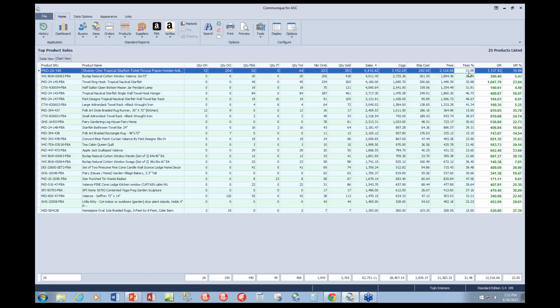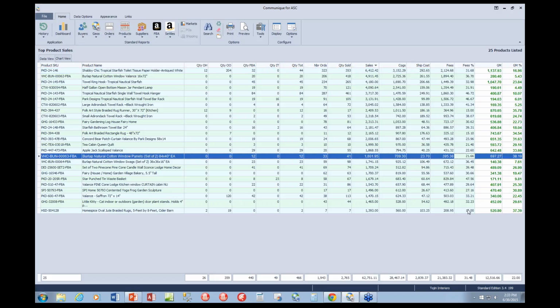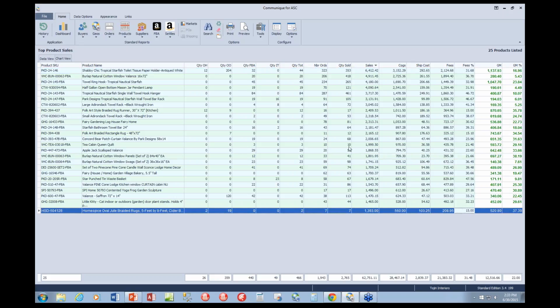So at any rate, just bear that in mind that if you have some orders in here, particularly FBA, where FBA is giving you the shipping and then turn around and taking it back out in fees, that it can elevate your fee percent a little bit. But at any rate, we have put this fee percent on a bunch of different reports so that you can actually look at, okay, not only is this the gross fees charged for these items over a particular period of time, but this is what the fee percent is representing.